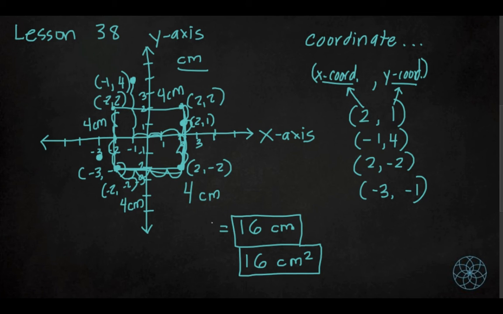If you need to rewatch this, feel free to do that. I think the majority of your questions will just be sketching this new coordinate plane and then knowing how to graph points. Remember, the first number will tell you how to travel on that x-coordinate. The second number will tell you how to travel along that y axis. And just keep in mind that you are also able to graph shapes on this coordinate plane and then use that to help calculate the area or perimeter of a shape.